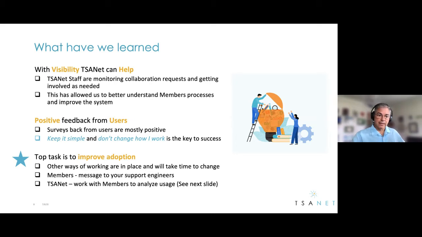So then moving forward, like I said, for 2020, the big thing is to improve adoption. And of course, our method of measuring whether we're successful there is the volume, right? So we want to see that month-over-month improvement. We know that there are some things holding back the volume. Certainly this first one, other ways of working were in place. If you think about the previous member web, where there were some static processes and maybe some members that worked closely together more frequently said, hey, let's implement a more direct process, we have some of those legacy ways of working that we need to flesh out and replace.